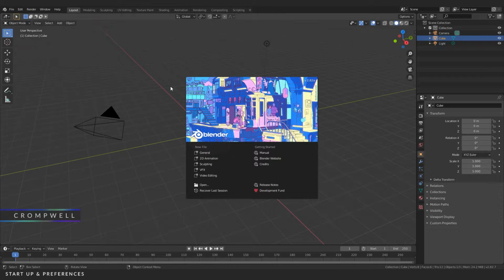On the right side, we have some useful links, so if you'd like to know more about anything that's going on inside of Blender, there's the manual or documentation as it's sometimes called. You can see Blender's website here, their credits, and the release notes for the current version that we're working on. So any new changes or things that have released with this version of Blender, you can find them here. If you're feeling particularly generous, there's also the option to donate to Blender's development fund to keep it funded for future cycles of development release. However, that's not mandatory. It's just for those of you who are feeling generous, because of course, as we know, Blender is indeed free and open source software.